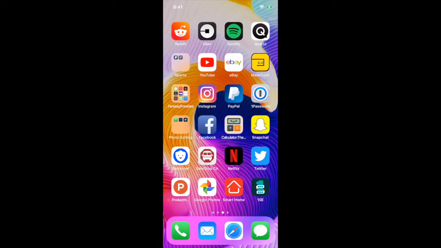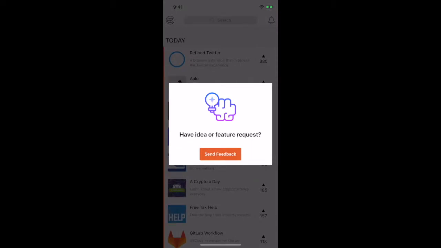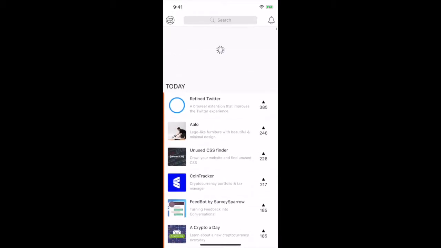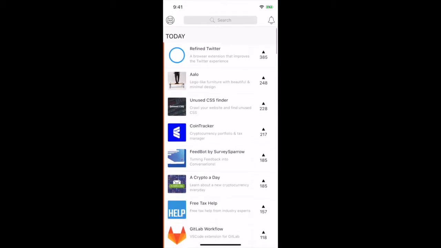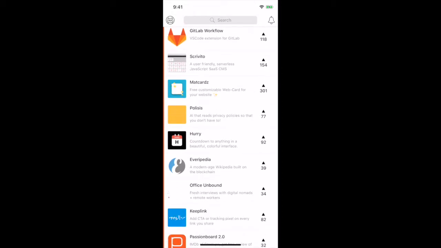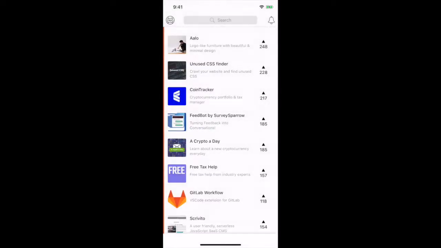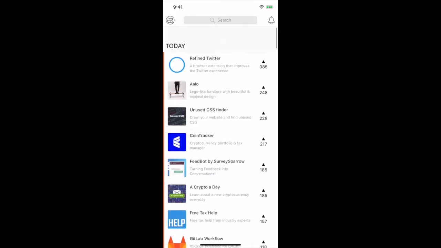It's tons of fun. Snapchat, BetterNet's just a VPN. This is just a bus app. Don't worry about that. Netflix, Twitter, Product Hunt. This is a really good app. I highly recommend it. Basically, it tells you a whole bunch of new products that come out that day. This is just a beta version. They just came out, so that's why that feedback thing came up. But as you can see, you can scroll through all these cool products that came out recently, or they're just running a feature on recently. And you can upvote them, and that's like liking them. I haven't logged in yet. But yeah, it's super fun.